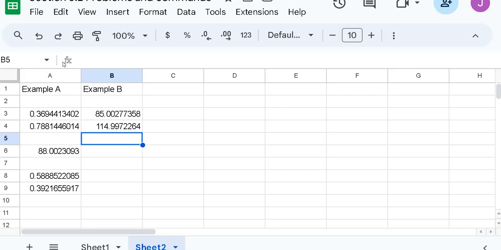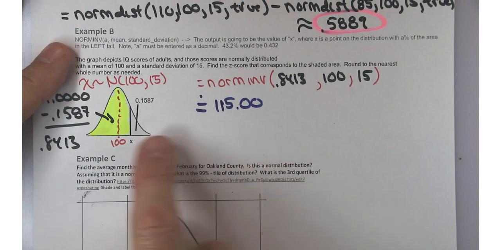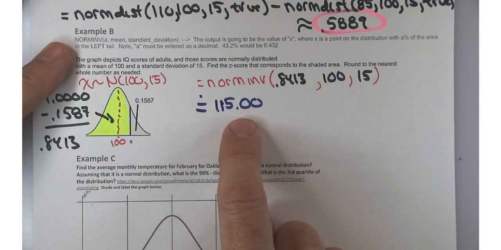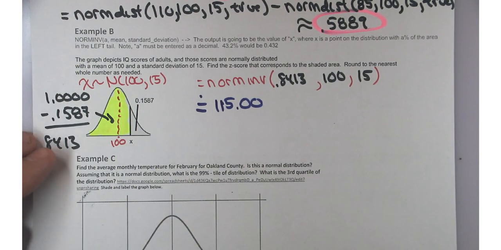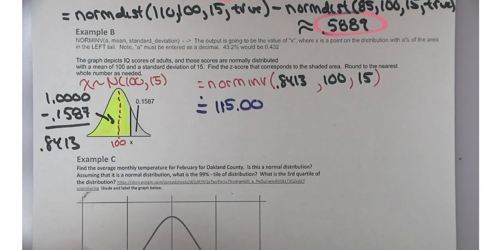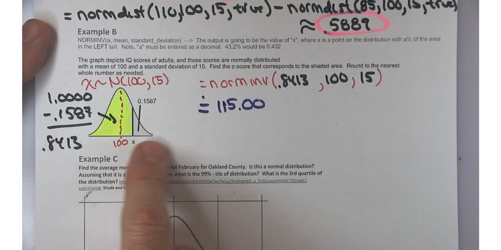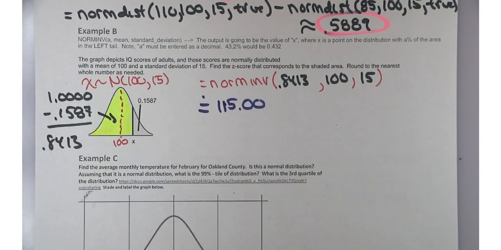I got a follow-up question to you. What percentile is 115? Is it the 84.13 percentile? Let's round it off. Is it the 84th percentile or closer to the 16th percentile? Which one? You guys sound pretty certain. Are you that certain? Or are you good guessers? Good guessers. All right, yeah, it is 84. This separates the bottom 84% from the top 16%. So this is the 84.13 percentile.